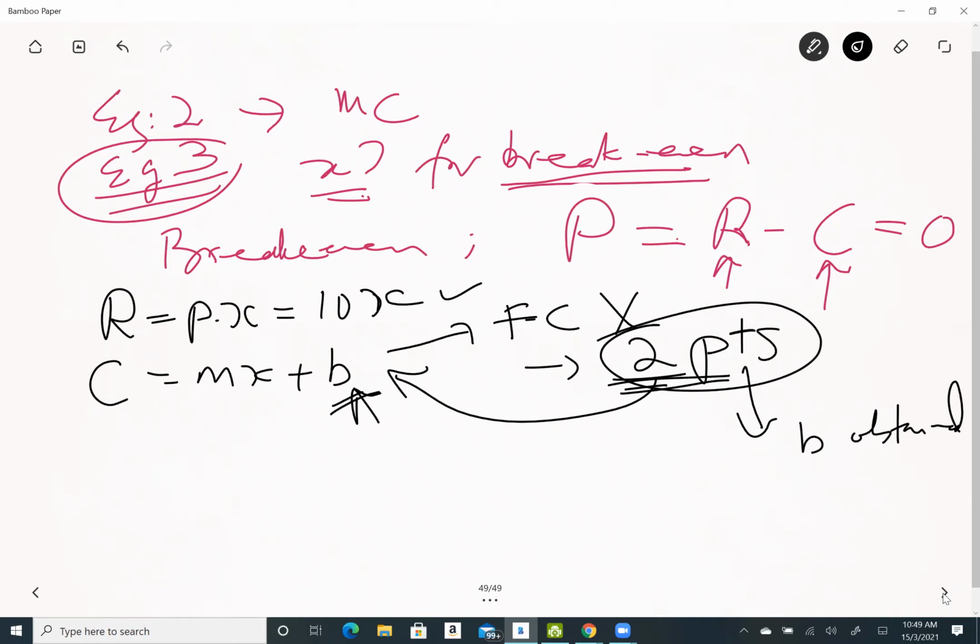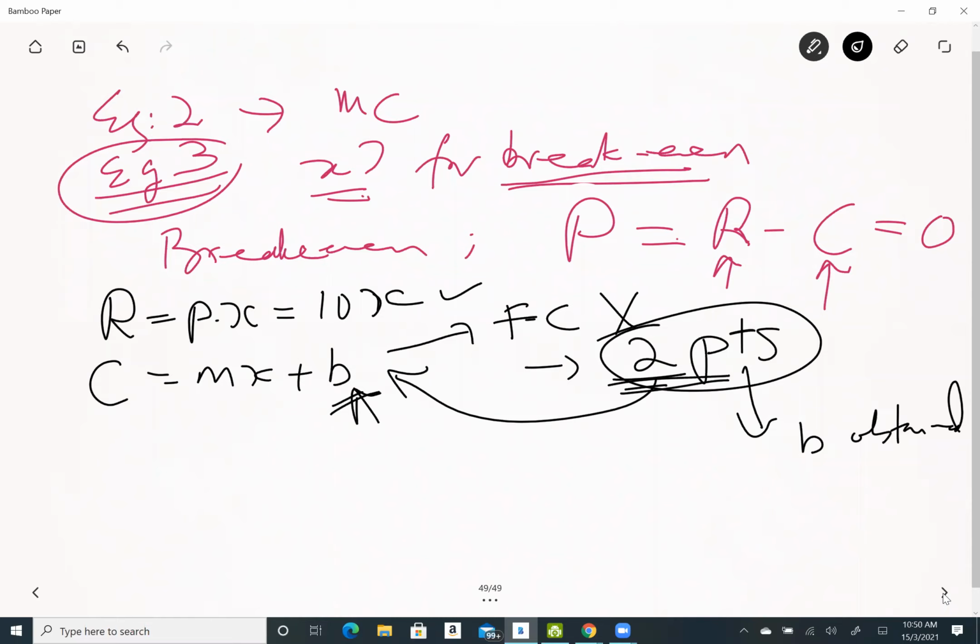So if you look at, again here, the example: the manufacturer's variable costs are 2.5 per unit, and the total cost of producing 100 is 1450. So now, for the cost function, what are we given? What information are we given? You remember, 2.5 per unit. You are given what? Variable cost per unit.